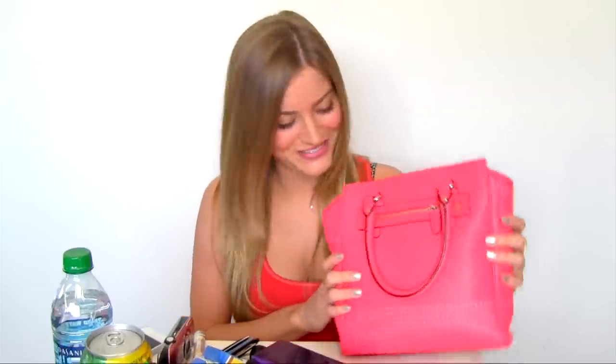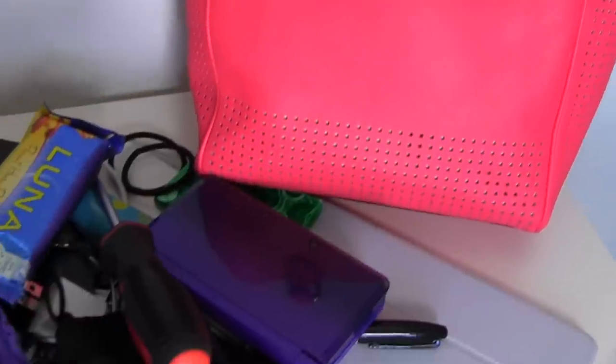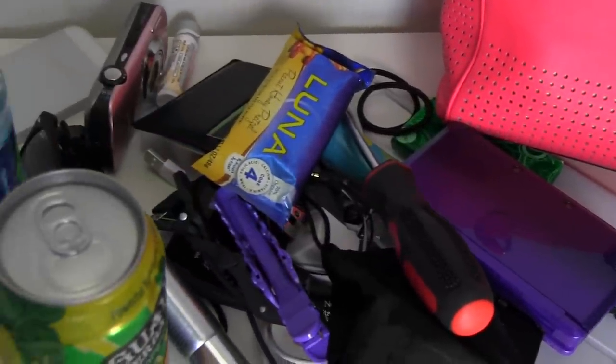So that's what's in my purse. I guess it's kind of interesting considering the amount of random crap that I do have in here. Let me know what you guys have in your purse or whatever it is that you carry — I look forward to seeing it. Let me know what the most random thing is that you thought I had in my bag. And don't count the screwdriver, because I don't usually have one in my purse — I think I was bringing it from downstairs to upstairs and just stuck it in. Either way, let me know what video you'd like to see me make next, and I will see you guys back here another day. Bye!